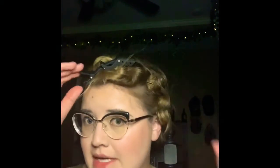Okay, so you've come to the last part of what you need pin curled. This is going to be your bang area. You can see that I separated everything that I use for my bangs. I use a lot for bangs. I'm going to separate it like normal because I always have a little bit over here. I'm going to pin curl this one by itself. I'm going to make sure it's not too tight because it's going to be right up front. Normally this is the hair that gets tucked behind my ear.